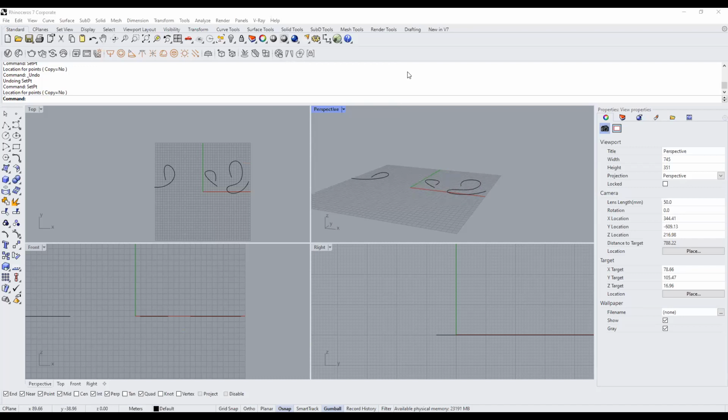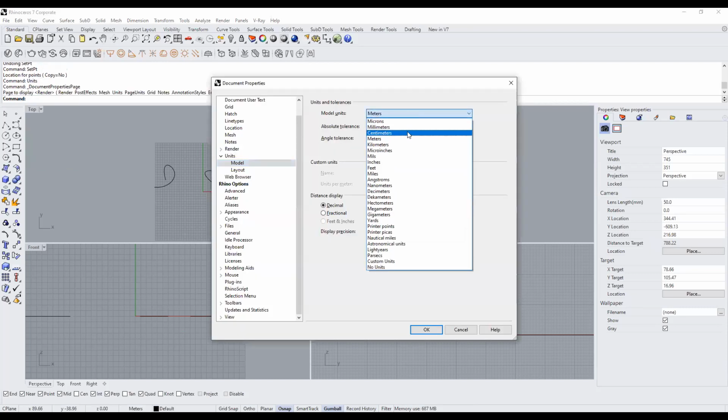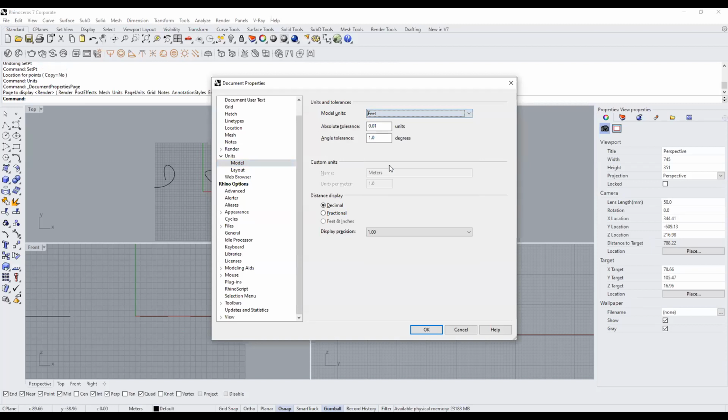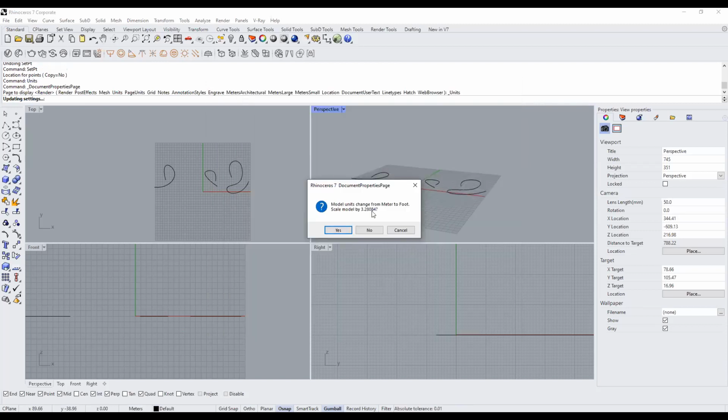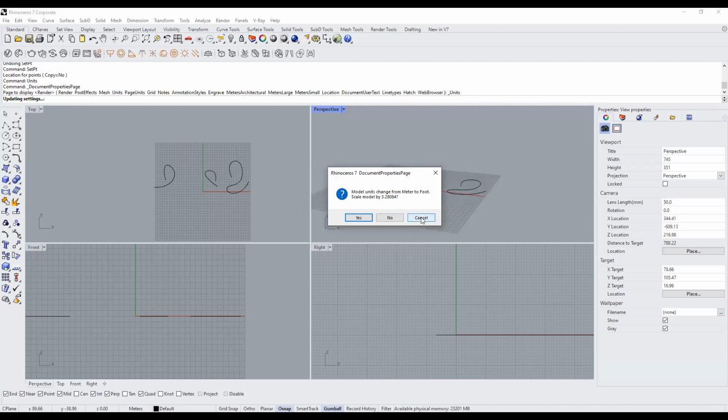Can we change the units meter to feet? Yes, you can do that in between modeling. And you can also specify whether a model has to be changed in terms of scale on the units change. So type units, choose what units you want from meters to, you can go feet or any kind of units, and hit OK. It will ask whether you want to scale the model from meter to foot. You can choose to say yes or no, depending on what you want to do. Right, that's it. And I'm just going to cancel it for now. But if you want, you can do that too.